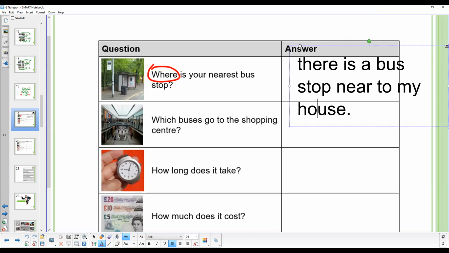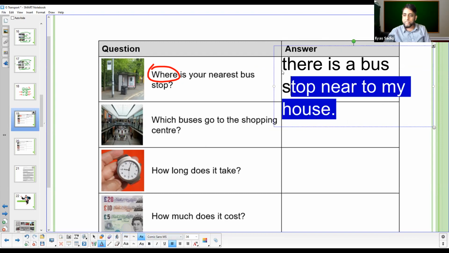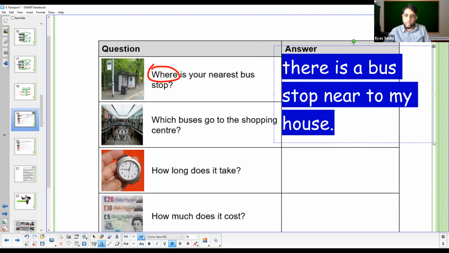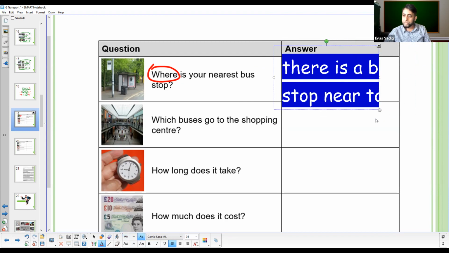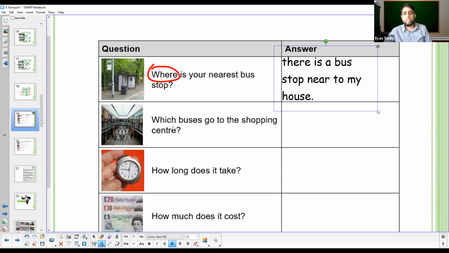Okay, 23 and 24, for example. Yeah, well done. That's it. So you can say that there are many buses that go to the city center, but I know bus number this and this goes to... okay. So you can say bus number 26 goes to the city center. As you said, bus number 26 and 24 both go to the shopping center.